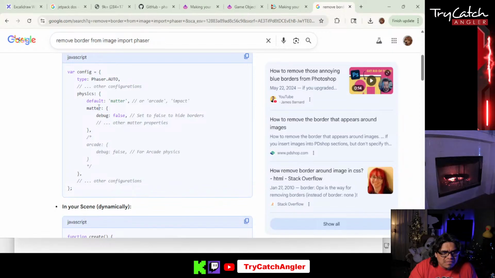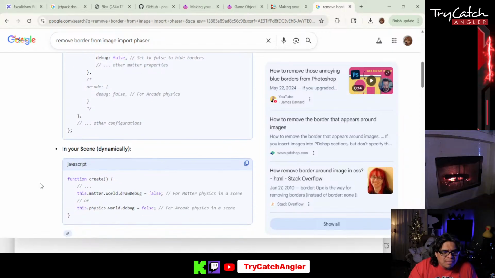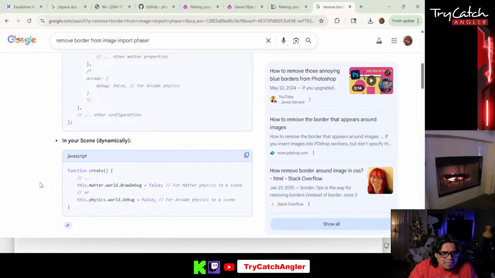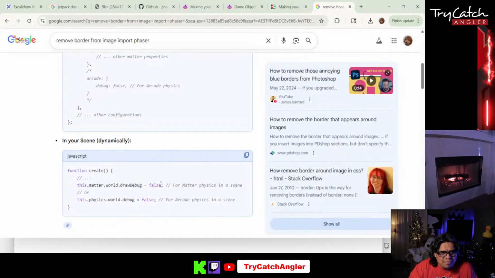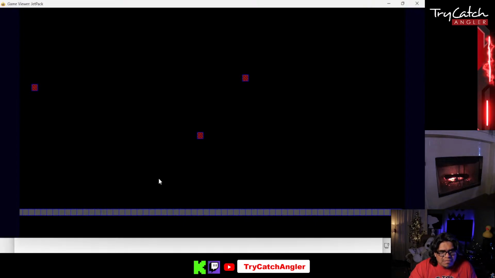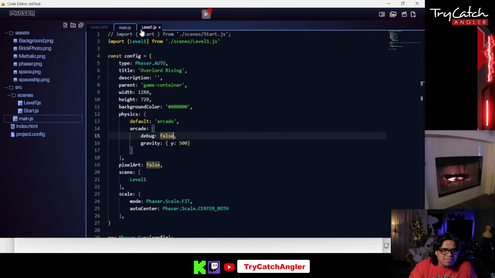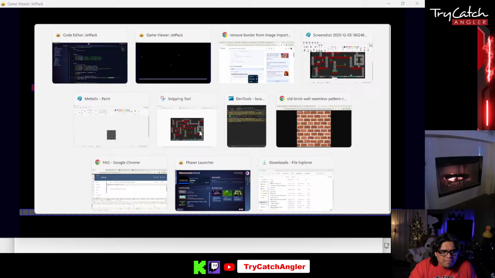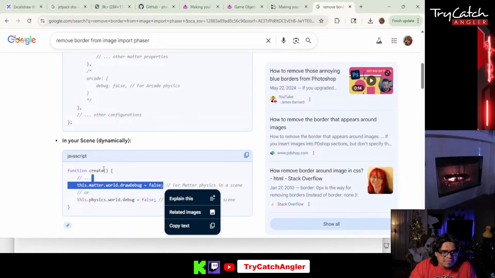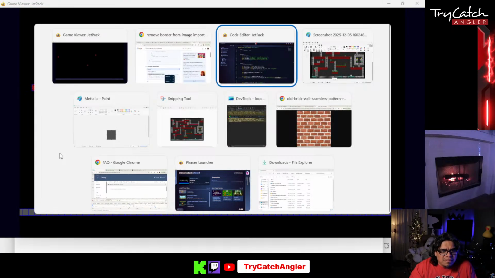So physics. For matter physics in a scene. Try this maybe. I don't understand how this would be any different, but give it a shot. So it's out of the level. Where would that be placed? Under create.